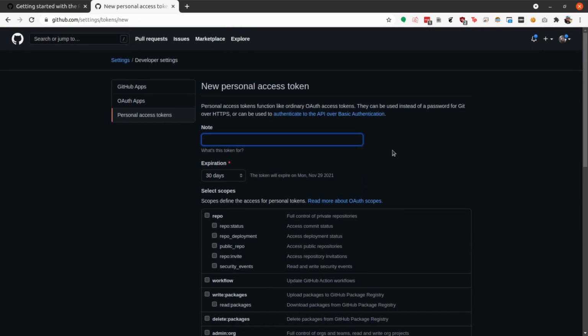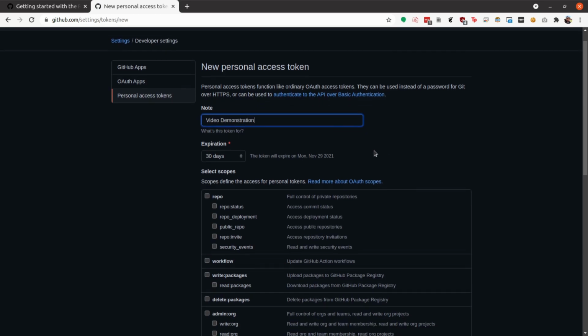And let's see, new personal access token. So let's do this as a video demonstration. And this one will expire, say that it expires tomorrow.